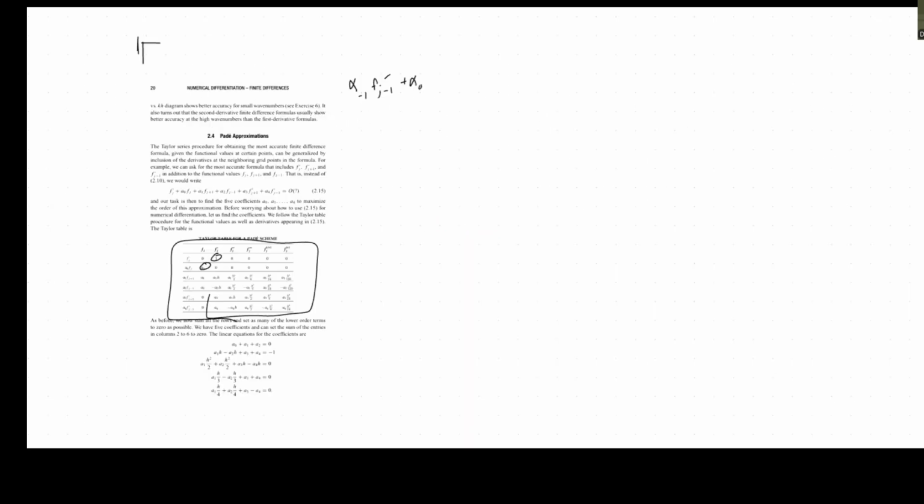Now the work's already solved. Next, we do beta 1, f of j minus 1, plus beta 0, fj plus beta 1, fj plus 1. You see over here that that's the same thing, 3 over here and 3 over here. It's a little ordered differently. That's fine. It shouldn't be a big issue. According to my knowledge, there's a prime over here, a prime over here, a prime over here, and a normal, normal, normal here. I'm just rearranging it to make it look a little bit more intuitively understood.